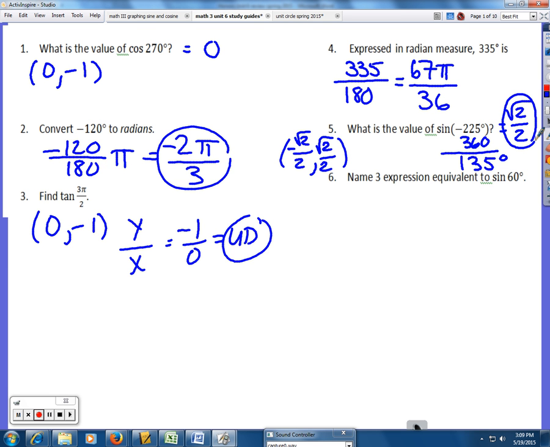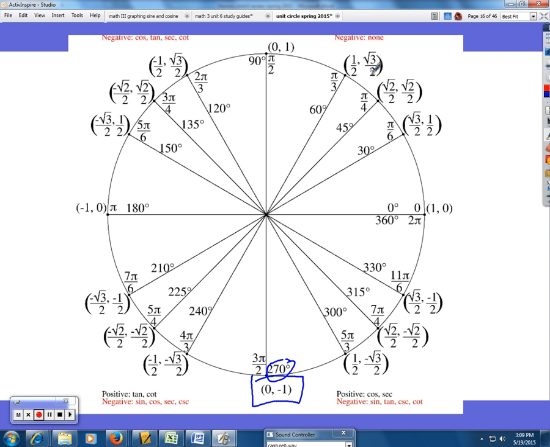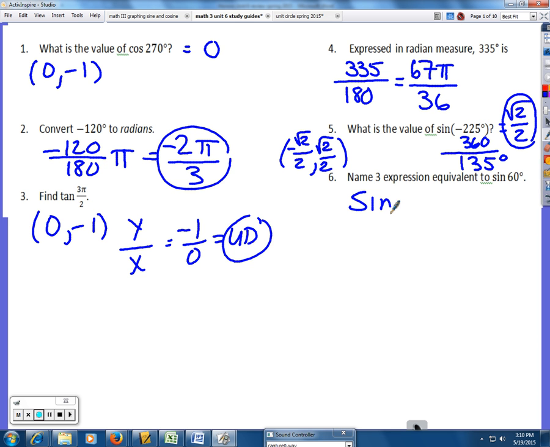And 3 expressions equivalent to sine of 60. When I look at the unit circle, the sine of 60 is this. So I need 3 more expressions that are equivalent to square root of 3 over 2. I see a square root of 3 over 2 in the second quadrant, right here. I see a -1 square root of 3 over 2. I can't use that. Same thing down here, so I can skip the whole third quadrant. This is negative, but I have a positive one here, and then I see one here. Okay, well, I know that at 120 degrees, that is also the sine. So I know the sine of 120 is one of my answers. Sine of 120 degrees.